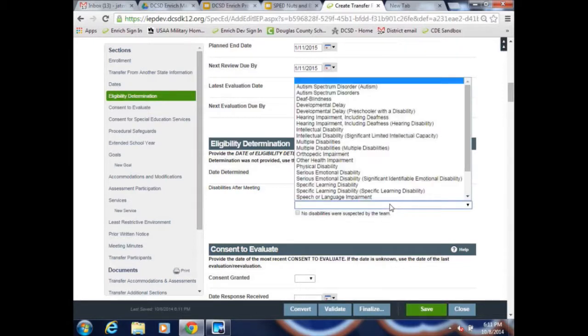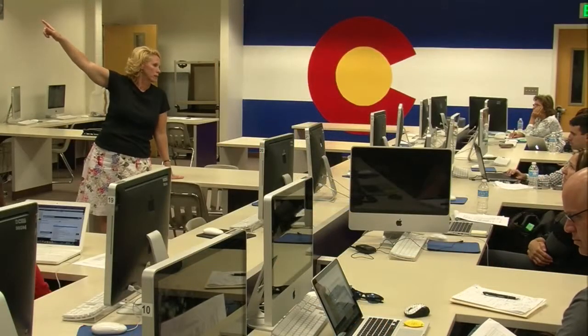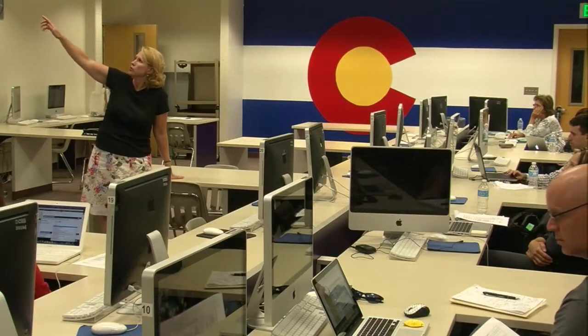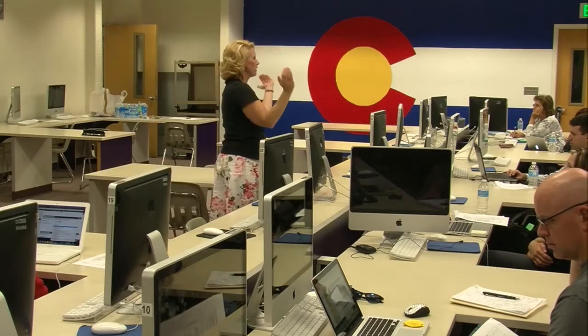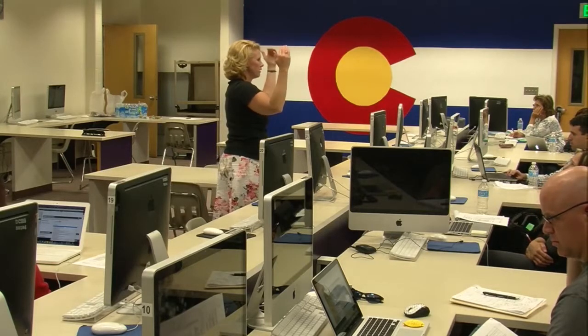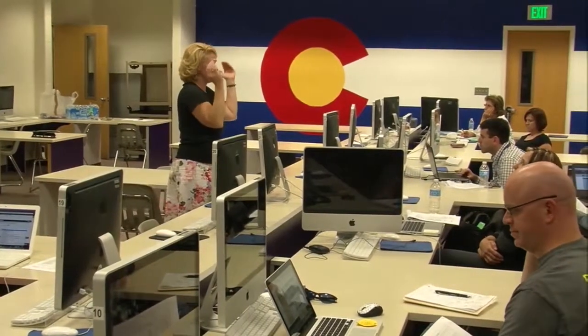So I want to show you something. If this kiddo's coming from out of state, remember what I talked about? They might have found that kid identified as ID, but they might have used the old significant limited intellectual disability, the SLIC, which I hated that label. So the ones that you see that are in parentheses, that's the old disability criteria. If they're sitting on that old one, you can choose that one with the parentheses, okay?